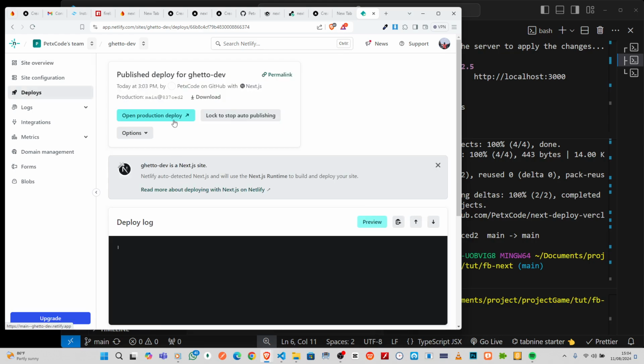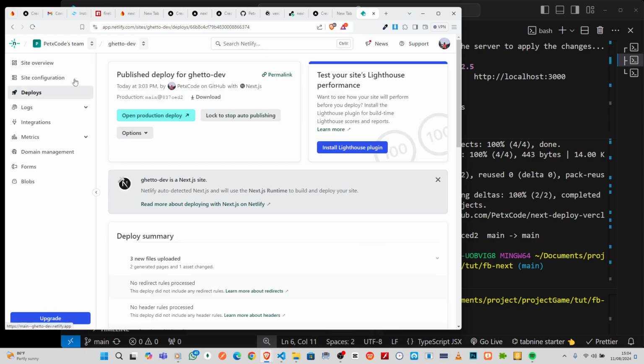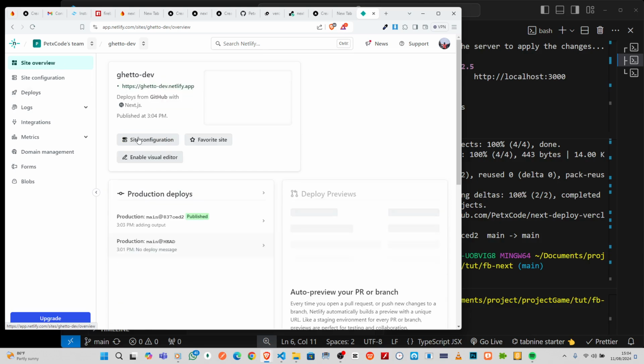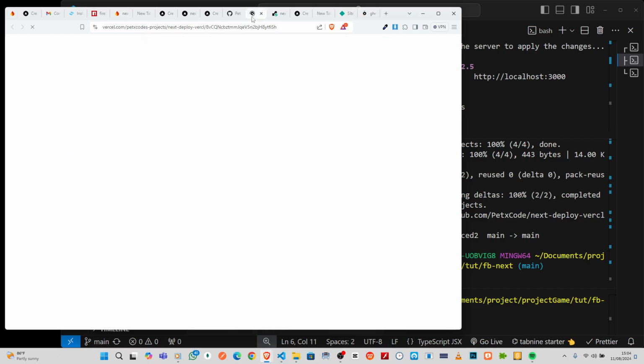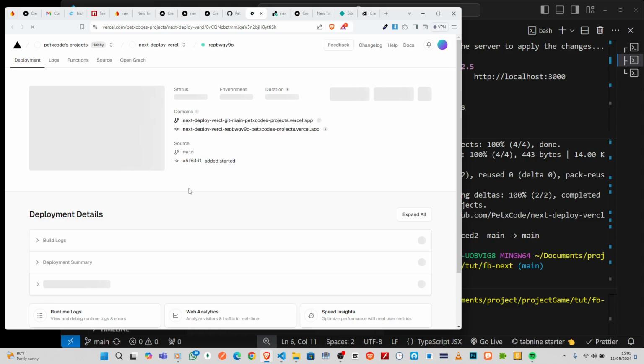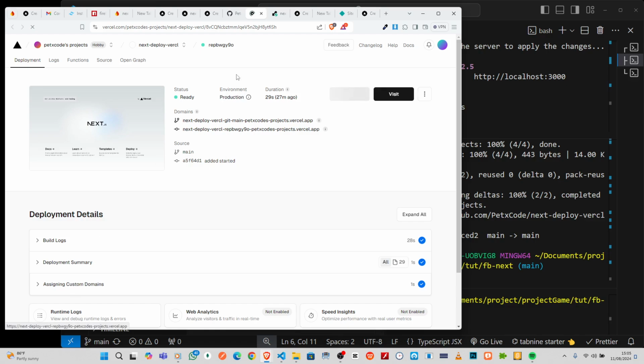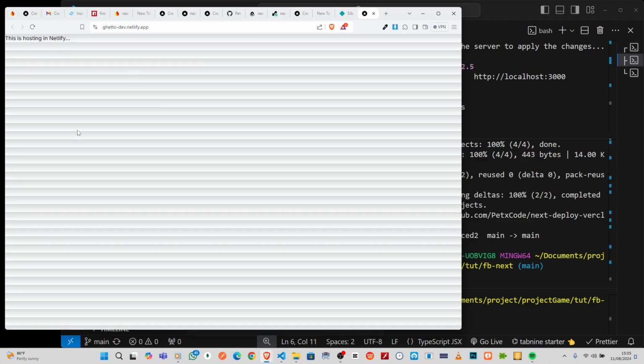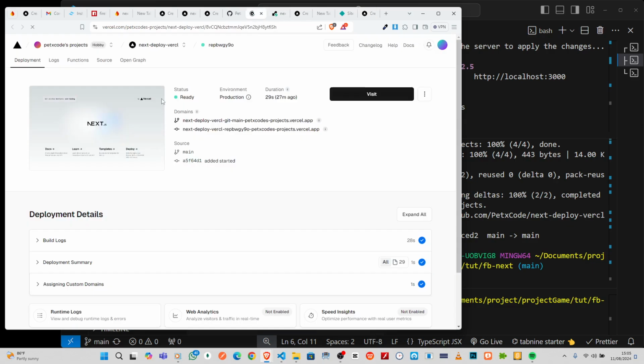If I come to this overview, you can see the preview of this one, right? I trust Vercel as well. It hasn't finished building, but you can see that it triggered. This one is good.